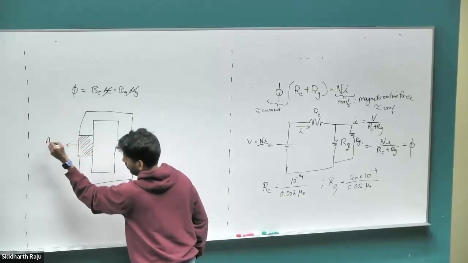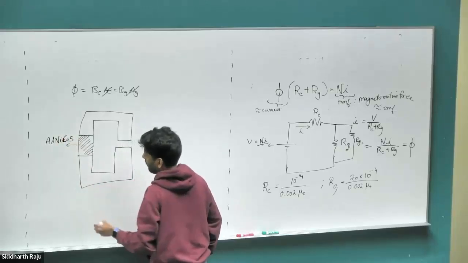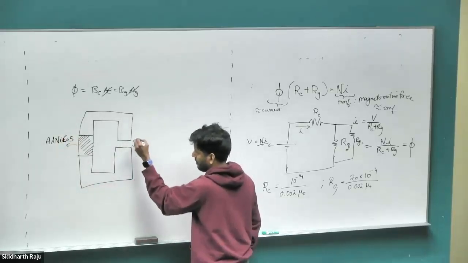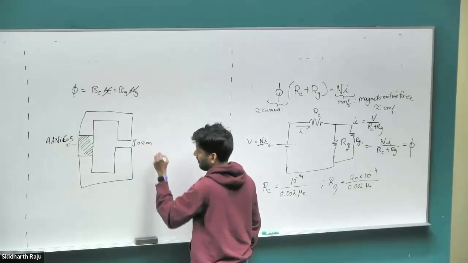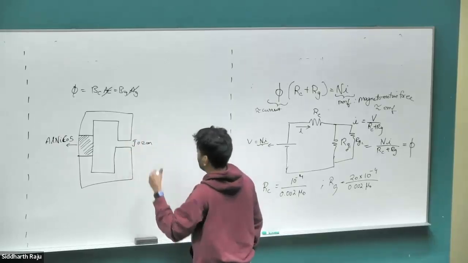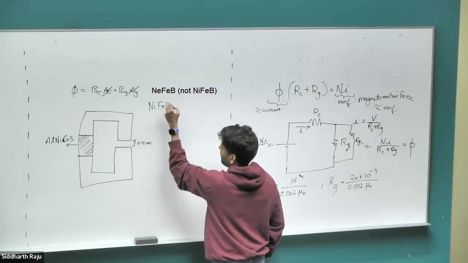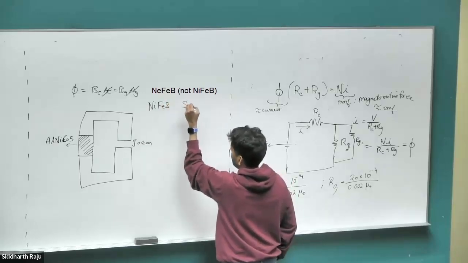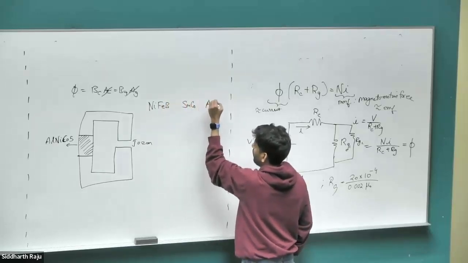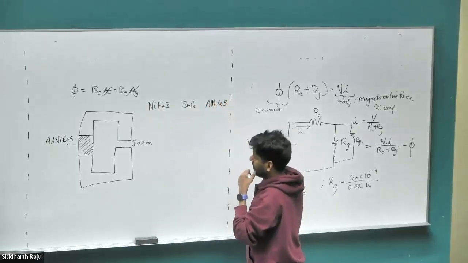Let's consider it to be an Alnico magnet, Alnico 5. And then we have the same air gap as before, 0.2 centimeter. And we want to figure out what the magnetic field here is going to be. So magnets are typically neodymium magnets, or we have Samarium-Cobalt, or we have Alnico. These are the most commonly used ones.